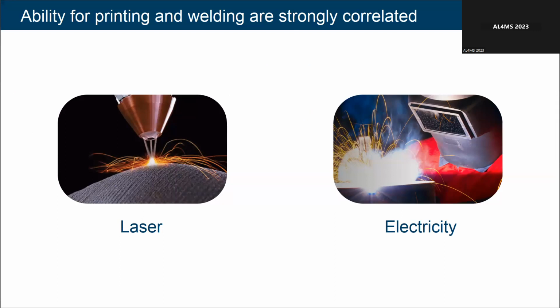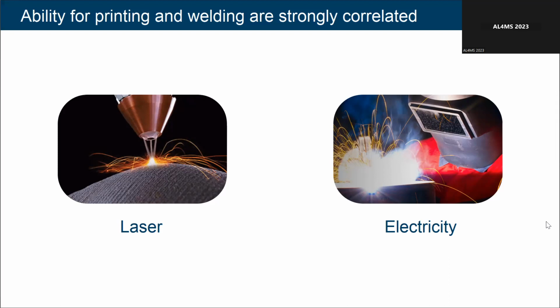And so both processes sound similar. They've both got that same local heating, thermal expansion and contraction. But welding is a much older process, and so we have much more data about it. And so perhaps what we can do is look for a material that would be good at welding, and then we would hope that it would also be good for 3D printing.